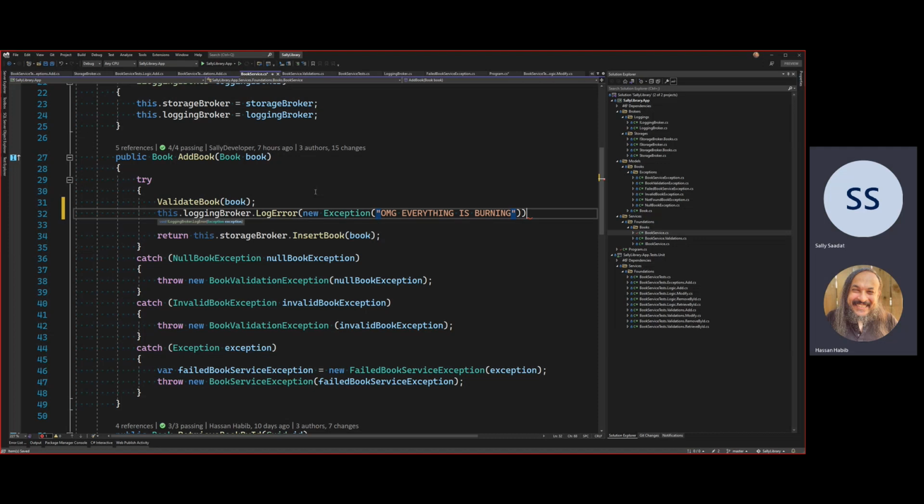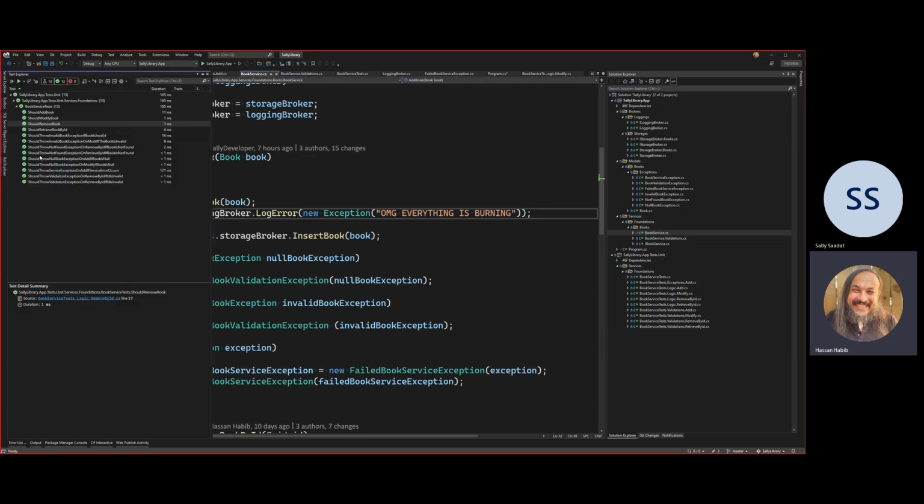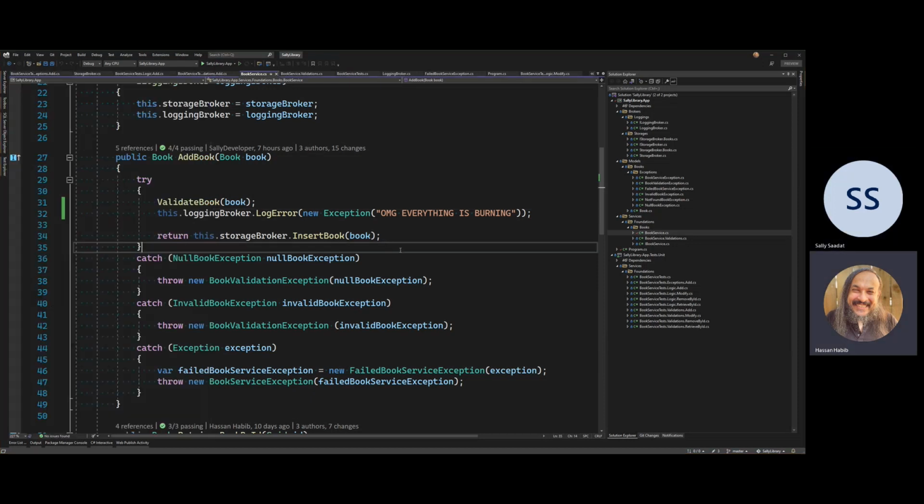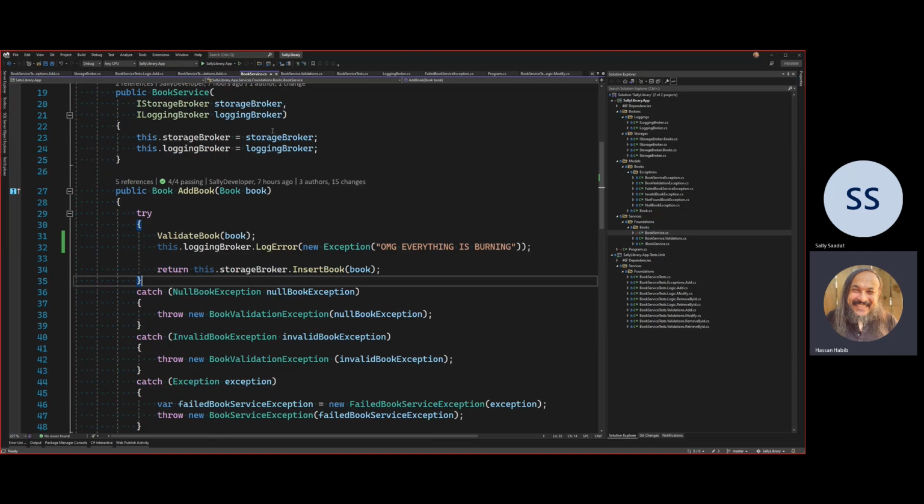But watch this. If I go and run all the tests like this, watch. Nothing happened. Nothing broke. What do you think about that? That's really bad, right? Why is that bad? Because that basically means anybody could go into your system. Your system is exposed. It's not protected, right? Your logic is not protected.